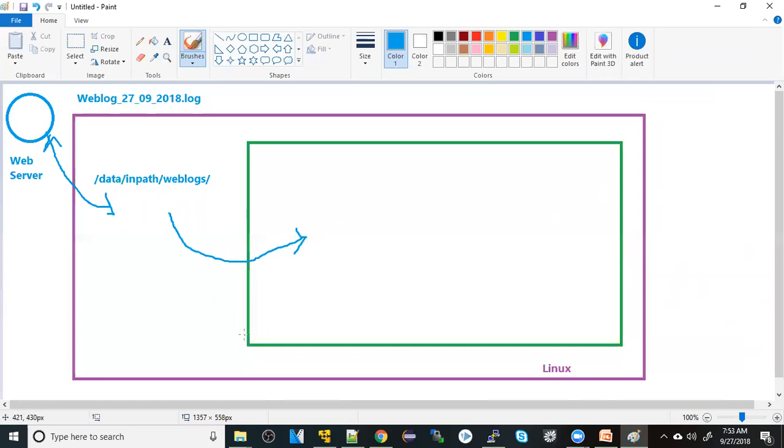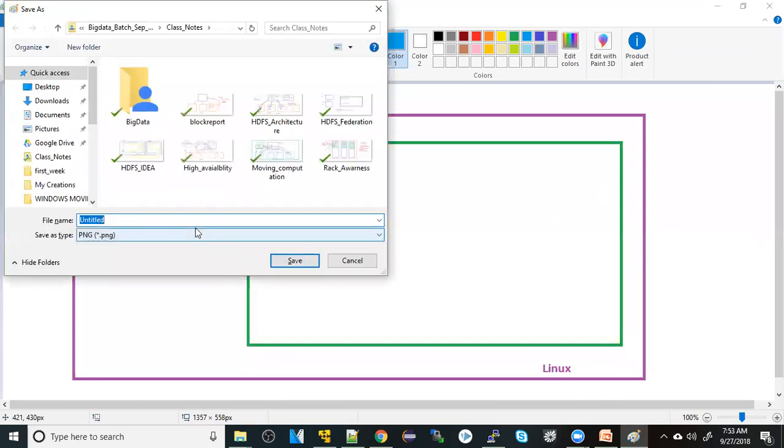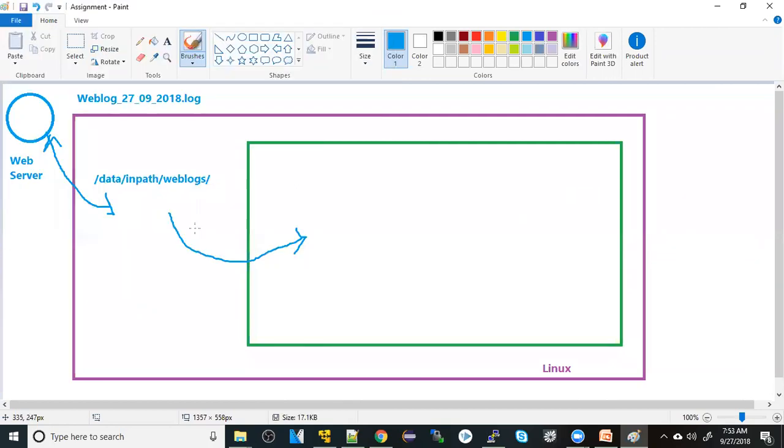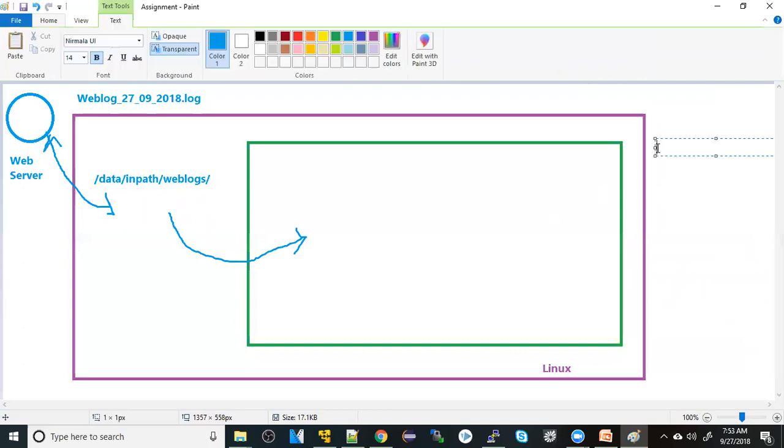So can anyone think of an idea of how we can handle this scenario? Yeah, daily we can write a shell script. That script will check. We can put it in the Unix crontab, so it will check every 3 minutes or 4 minutes or 5 minutes, whatever file name starts with weblog star something, and it will push the file to the target path, like an FTP script.